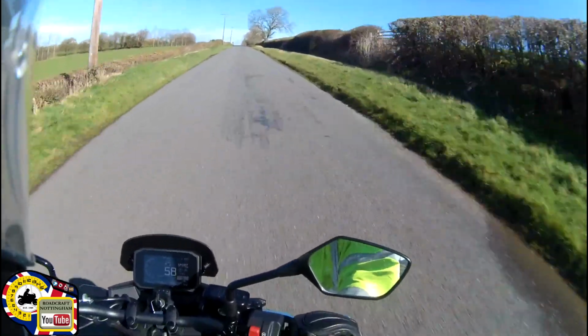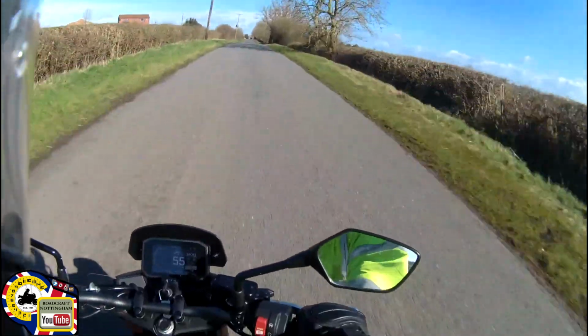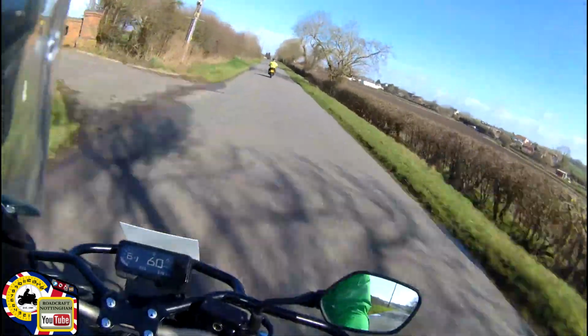I'm still only in 5th gear on this. It quite likes this gear at this speed.